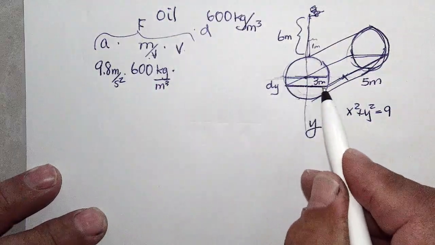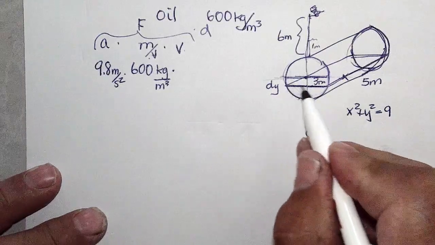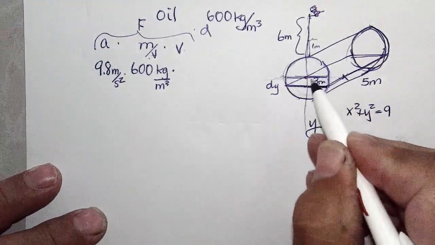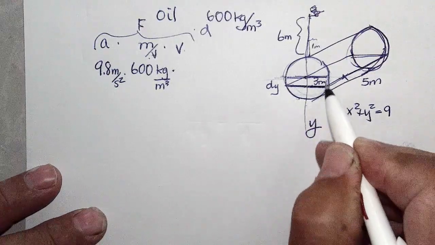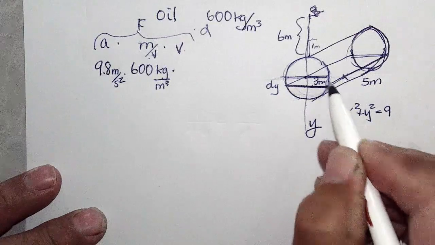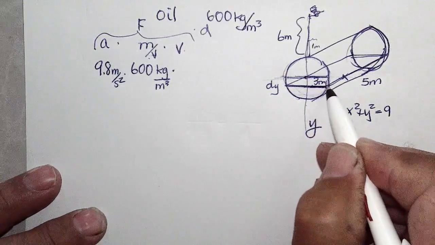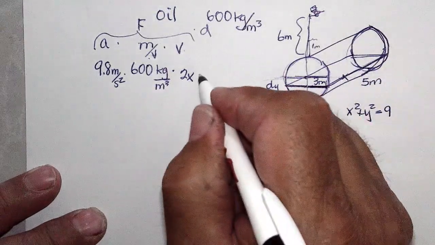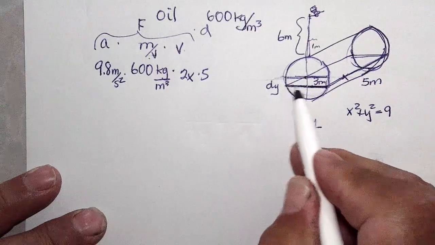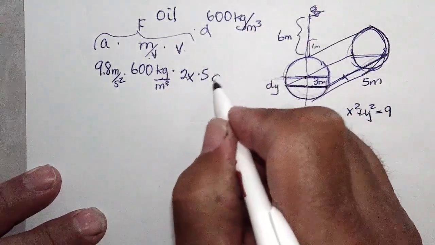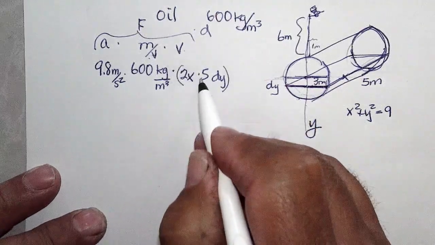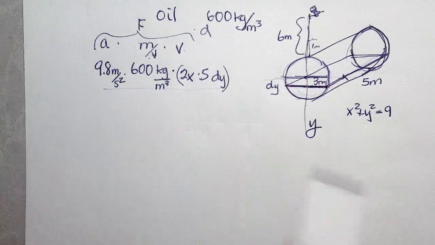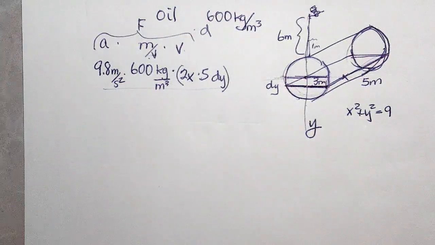So I need the volume of this. Well, that's just a rectangle. Let's see. If I got a point on this circle, any point on this circle, if that's my coordinate system, it's over x and up y. So this direction is x, and so this length is 2x, and times 5. So I got width times length times thickness. And there's the volume times the mass density times acceleration due to gravity gives me the weight, or the force, that I have to work with.